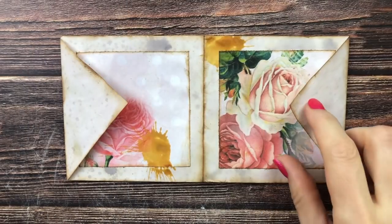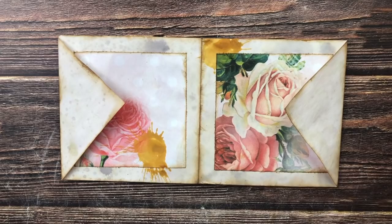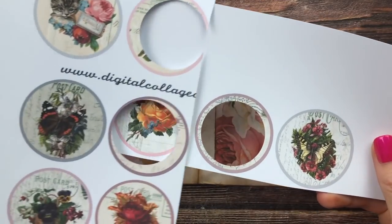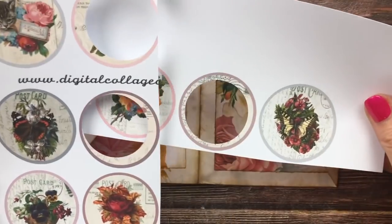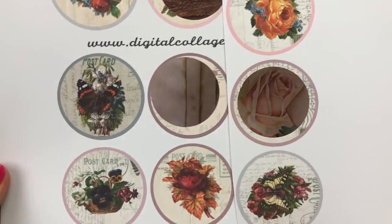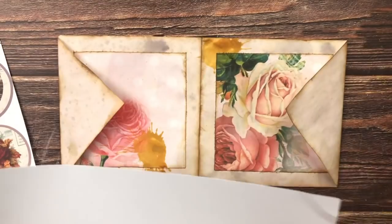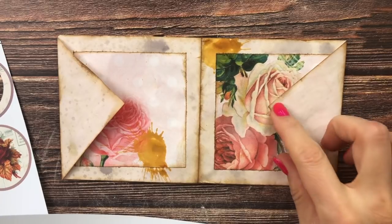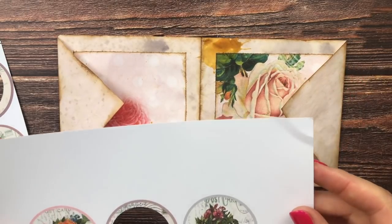Now I said I wanted to add something here and here. So I still have these left from the other TN project. I will link these below as well. These are some beautiful circle images, but you don't have to use a circle. Use anything. Any embellishment you have would look really cute here. You could even layer some. That would look really cute.